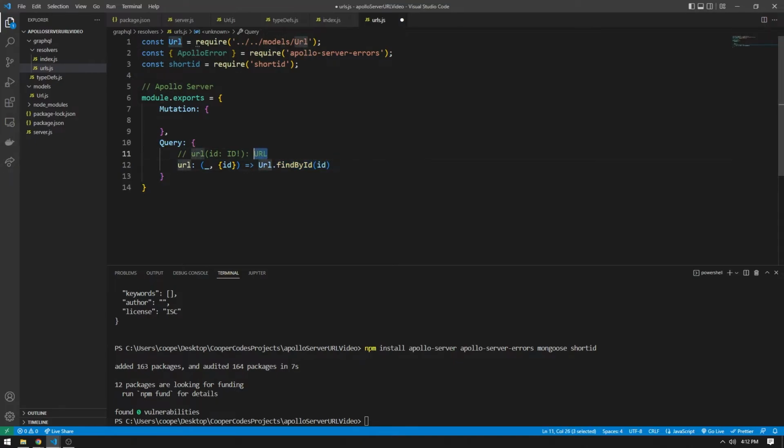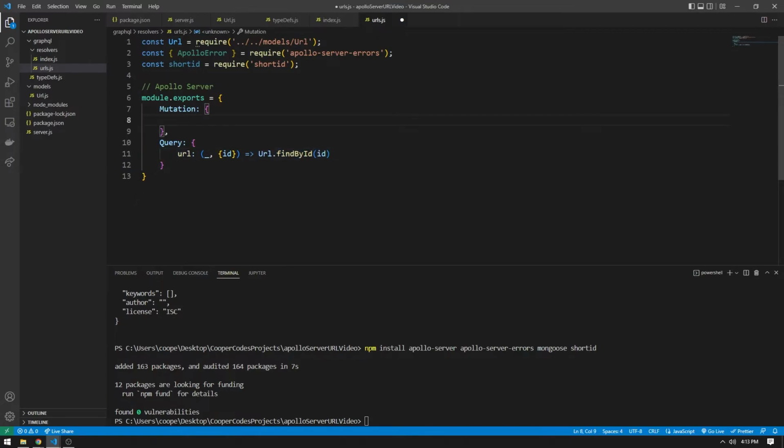And so our code's actually done. If you look at the resolver, we have the URL, we have the ID, which is our parameter, 100% good. Then we have the URL, which we're returning, which is going to become this object right here. This request right here is going to become a full URL if we find one. And so that's just a basic idea of the querying logic.